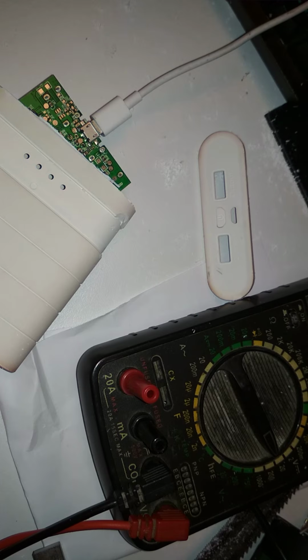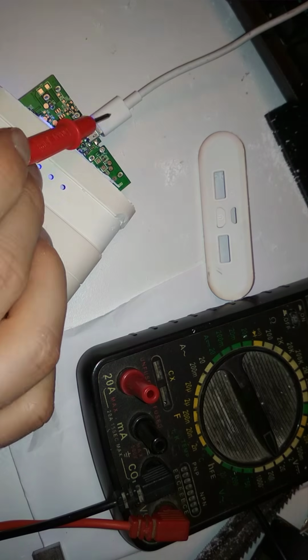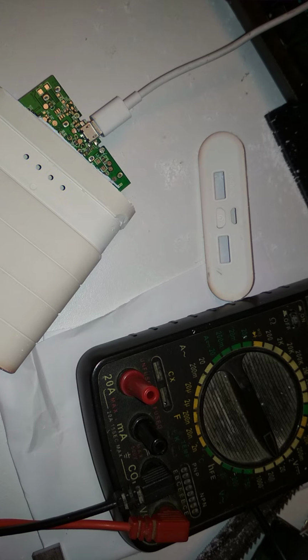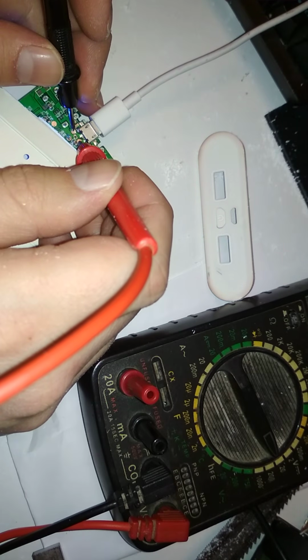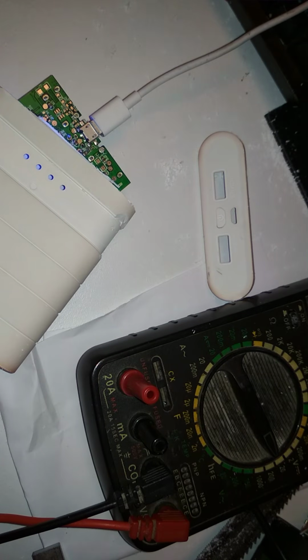So yeah, the plug must be gone. I mean, not broken off, just the inside that goes into the charge cable. Oh yeah. So at least let's see which one is the positive, which one is the negative. Like that. So the left one is the negative and the other one is the positive. And that's where I solder in the new cable. And end of story, hopefully. Yeah.